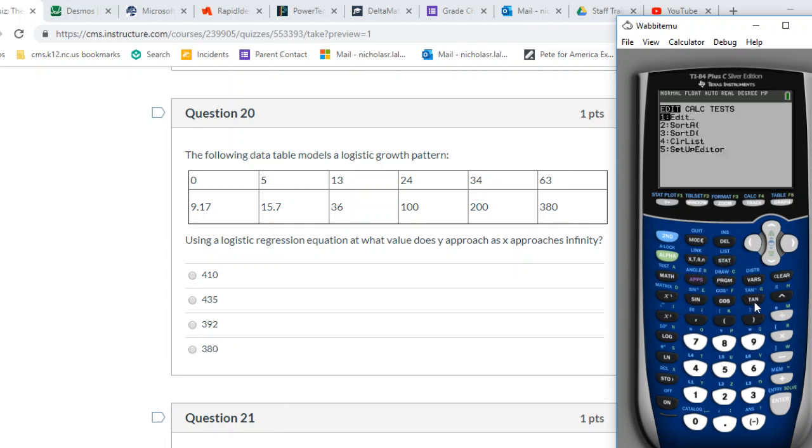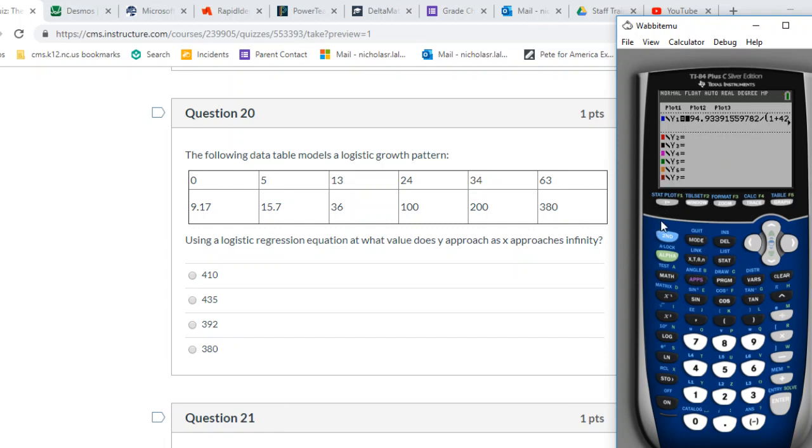Stat. We already know it's logistic regression, so we can just go to stat. Stat, my bad, Calc. Logistic regression. This is a logistic function. Store regression equation, we are going to do this. Vars, Y-vars, function, store. Calculate. This is our logistic regression. It's already plotted in our y1 equation.